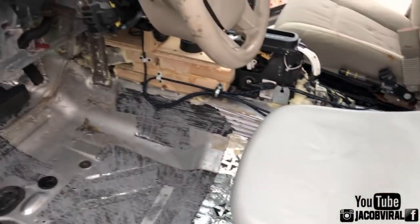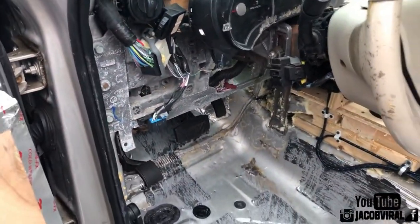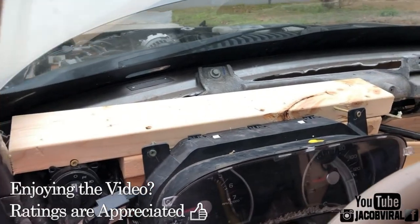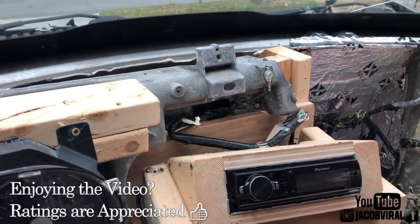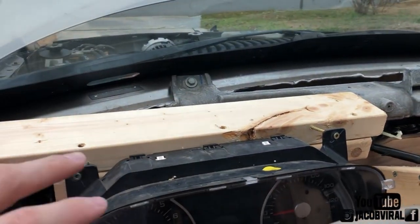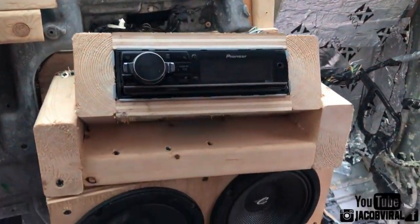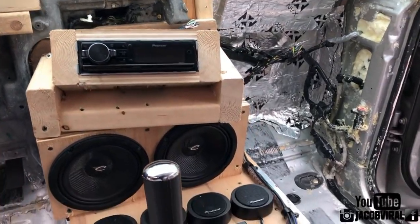I also did a lot to my dash since this last video. It looks very, very junky and trashy, so I still got some work to do, but this is just a build update for you guys to see. So this is how my dash looks currently. It's not clean at all. I just literally have wood up here. The only reason the wood's up here is to keep what I need in the vehicle. What I need in the vehicle is my speedometer, my light signal, my switches, my head unit, and some wiring. The rest of it I didn't need, so hey, I don't even have AC or heat. Once again, do not judge me or diss about the appearance of the setup.